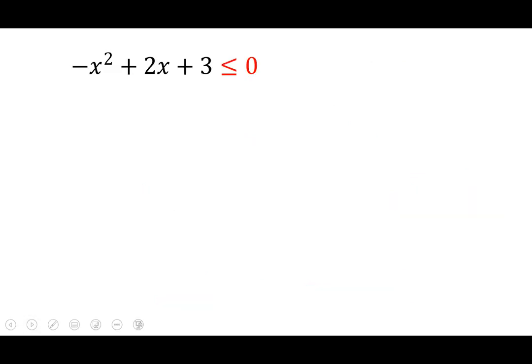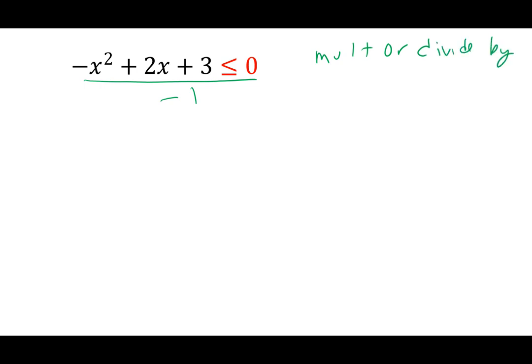Let's go ahead and look at another one. So again, not a terribly difficult one. Really, the only reason why I even brought this one up was because you can either move everything to the right side, or perhaps you would want to divide everything by a -1. And I want to remind you that if you multiply or divide by a negative, you of course have to reverse the inequality. We've known that since our Algebra 1 days, but it becomes more important than ever here. So if you're going to multiply or divide by a negative, please make sure you reverse the inequality.